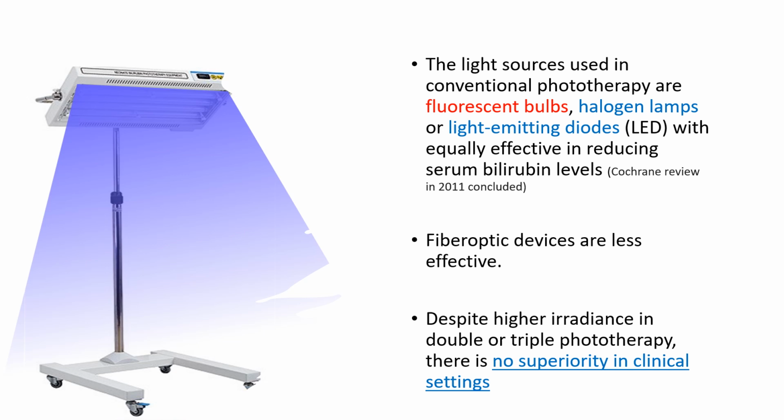Second, when you place the light, you have to cover the surface area, one up and one down. That's what they call extensive. You have to measure it at 30 milliwatt, not by having 2 or 3 machines around the baby. Despite the higher irradiance, double or triple phototherapy has no superiority in the clinical setting. It's more important to cover the surface area. In fact, it's more harmful if you exceed 460 nanometers or 30 milliwatt intensity.